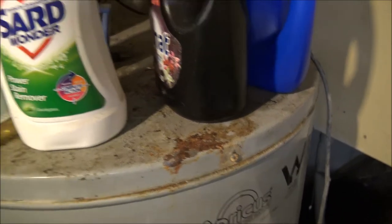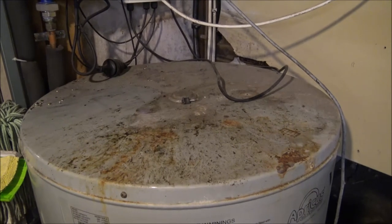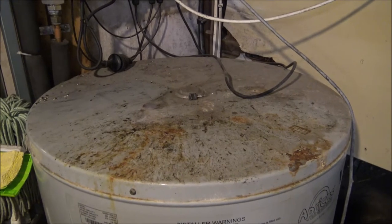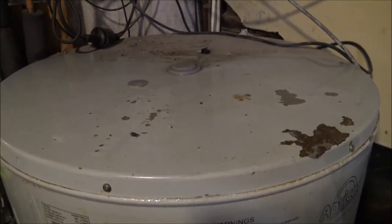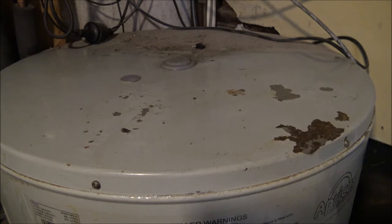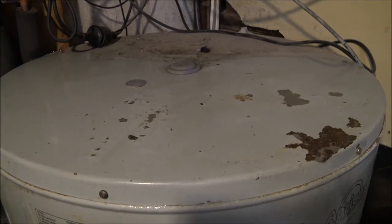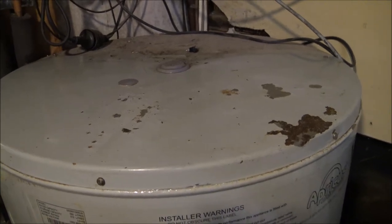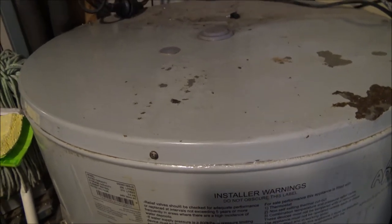So firstly, I'll clean off the top of this water heater and show you what I'm talking about. What a mess of corrosion. I'm going to hit this with a bit of sugar soap and a rag and clean it up a bit, and then grab a measurement of it. The damage is a little bit worse than I thought — I'm going to have to get some kill rust and probably some plasti-dip or something to seal this up long term. But short term, I'm going to make a shelf to put on top of it. I've just measured it and the diameter is 64cm. If I make it a little bit bigger so it overlaps, anything that leaks down goes straight to the floor instead of running down the side — I think we'll be in business.